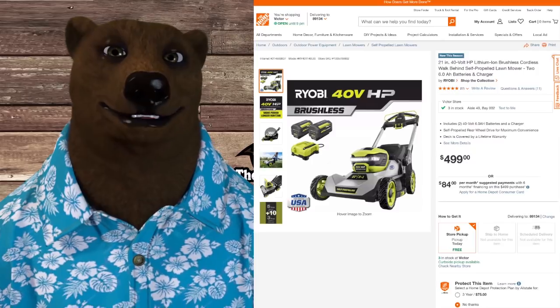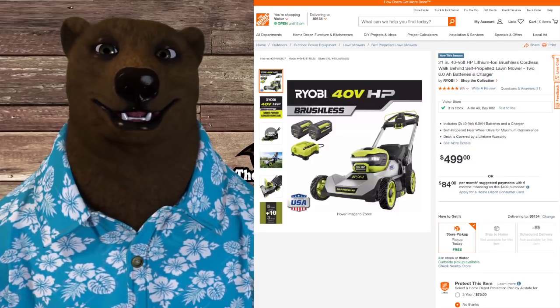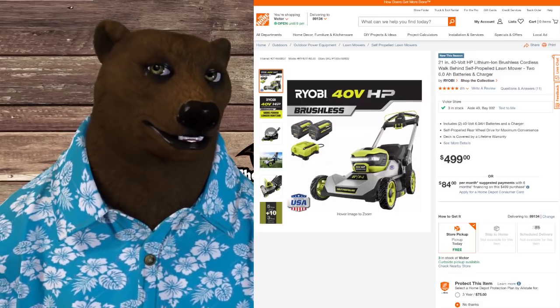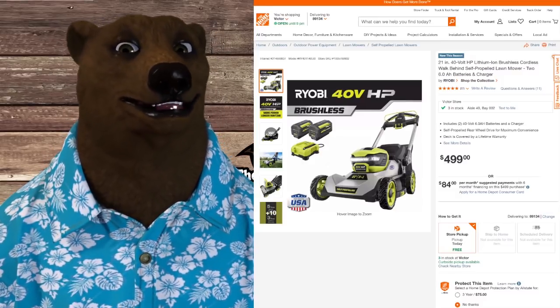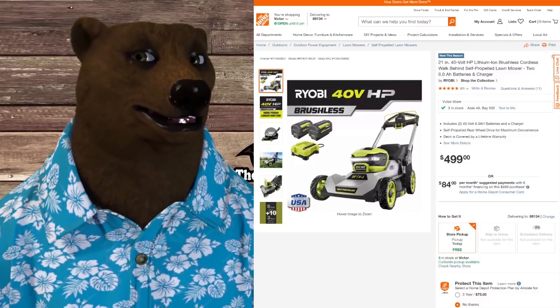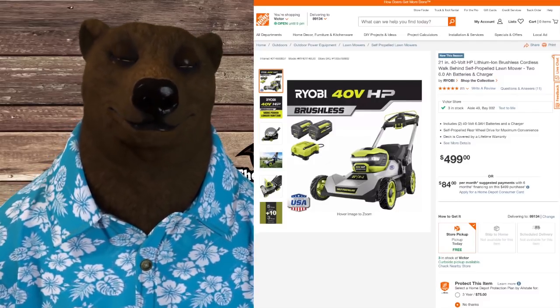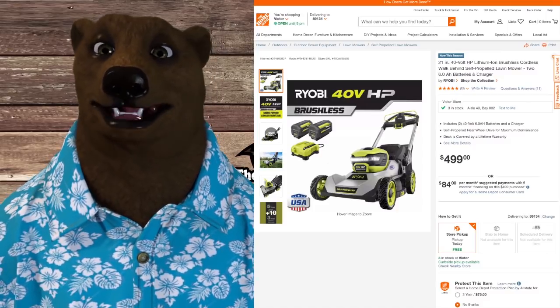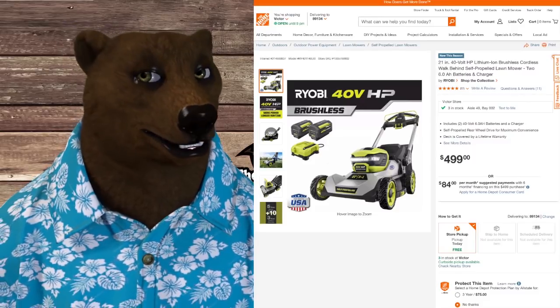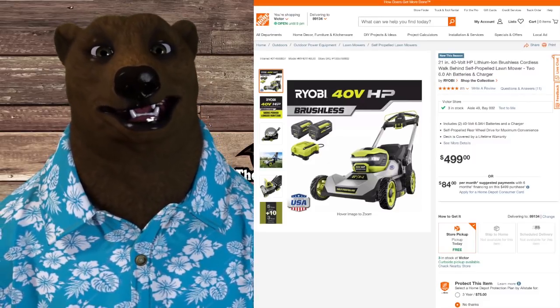Now they're tying this one, this one's new for this year, into that HP that they launched with the hand tools. I'm not exactly sure if it really is high power because this is brand new. Haven't had a chance to get paws on with it. But everything I've seen from Ryobi, everything I've looked at so far when it comes to the lawnmowers has been, you know, a great buy for the buck. So at $500, this is a decent, solid system to get into.